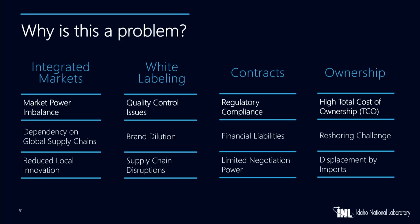Integrated markets. The previous picture also did show where markets are tied together. Many of the inverter companies that we talked to started with one small product, and then they expanded up to be everything else. I think Sungrow is a good example just now. They're one of the biggest suppliers in the country, but they started out with one small inverter product and then escalated to also have EV chargers and other types of battery systems. They will sell a turnkey battery unit now as well. They basically escalate to sell everything at this point, and that's a really common model. When you look for one inverter or one transformer, you end up finding it all comes from the same company anyway.